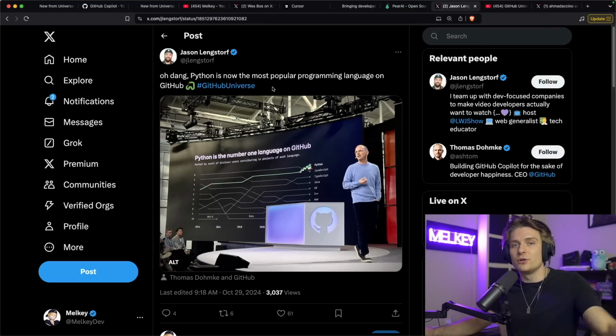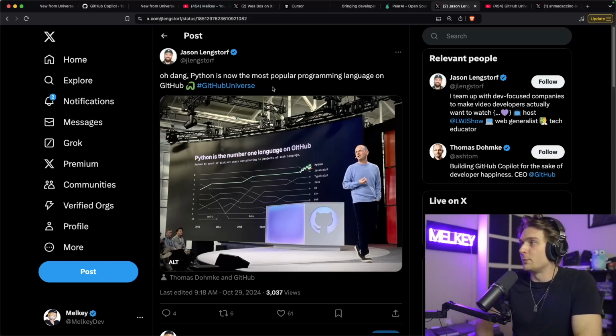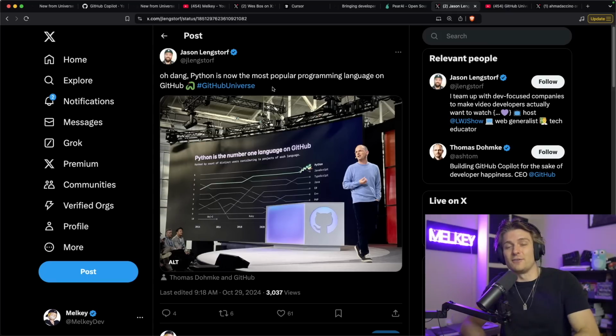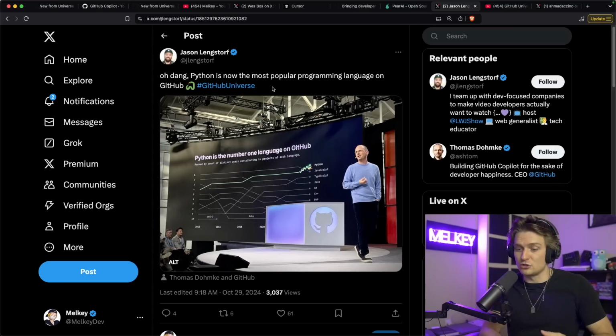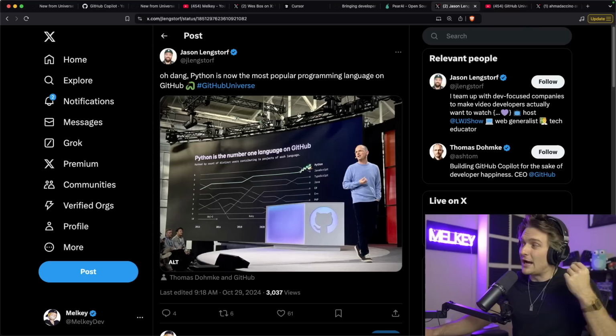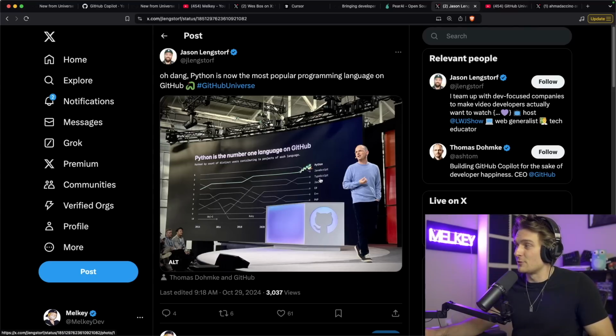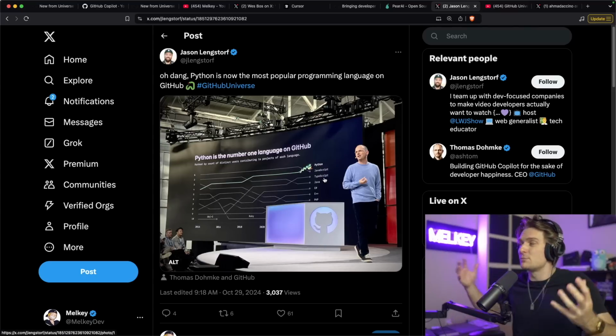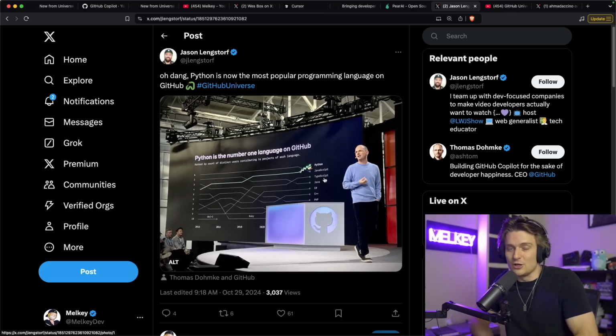Another thing that's crazy that happened at GitHub Universe is that now Python is the most popular programming language on GitHub. And I think this is really due to how Python is used in machine learning, in training large language models, training AI, the ETL jobs, and everything in between. It has now actually surpassed King JavaScript and King TypeScript as the most popular language because of all these data scientists and engineers using Python for the work that they're doing on AI.